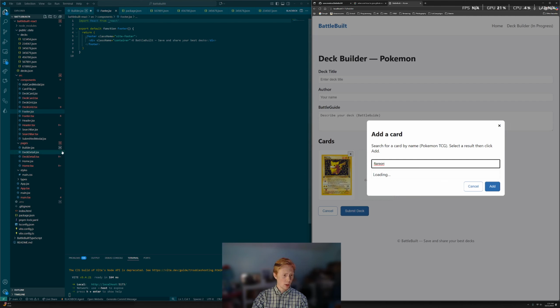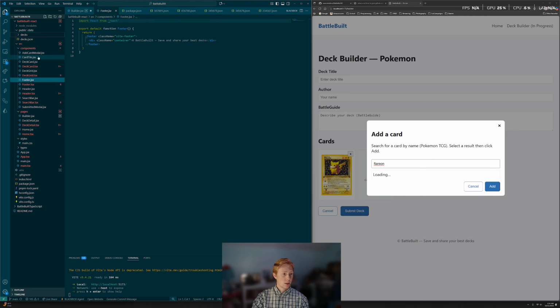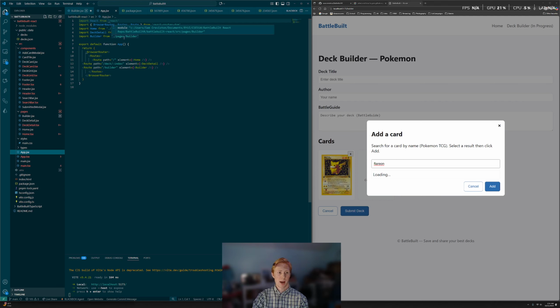Jumping into the code, here you have your standard, pretty simple, straightforward React project. So you have our app.jsx that just loads the app, importing the actual builder page that we have here, the deck detail page, the home page.